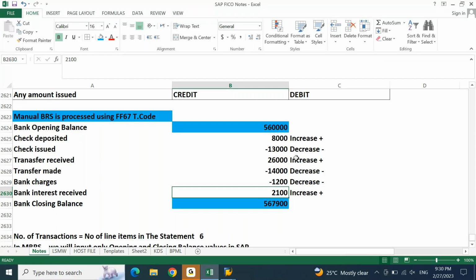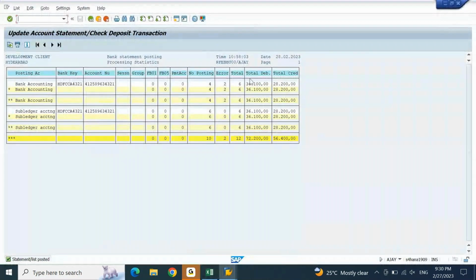Now, there is an error because you have given the house bank account ID, but our configuration is not completed. Right? Our configuration is incomplete, so you are getting an error. Ignore this. Once your configuration is complete, you have to focus on these two fields, FB01 and FB05.